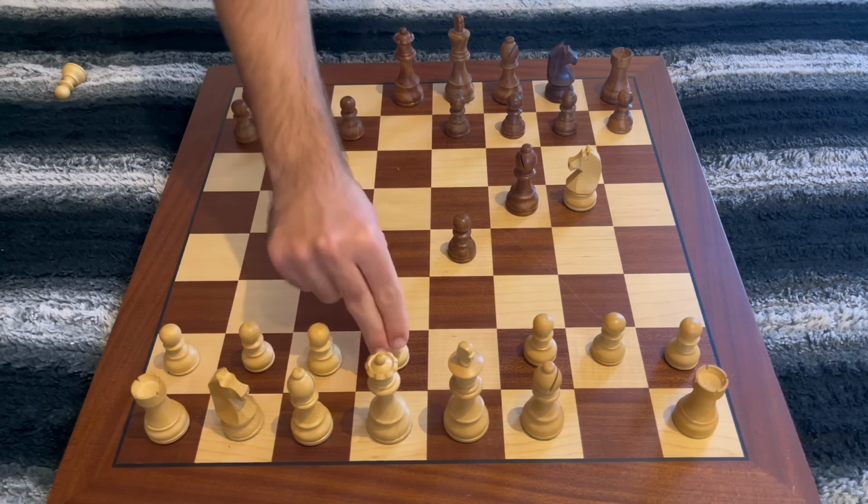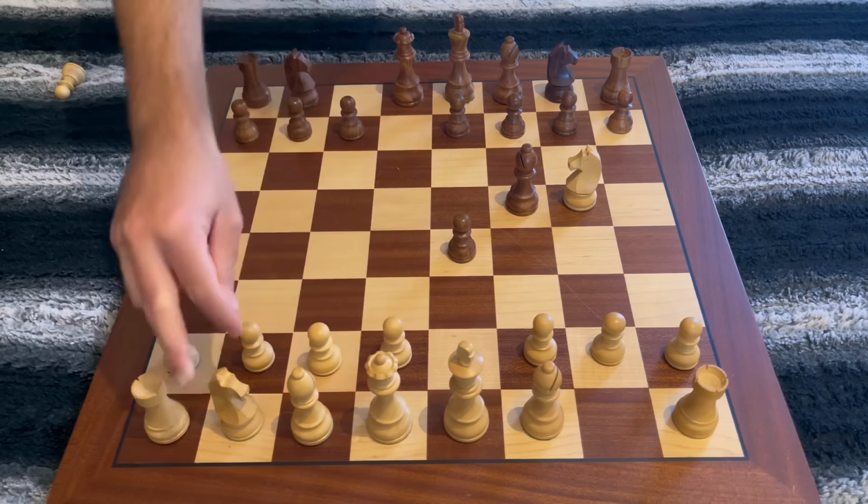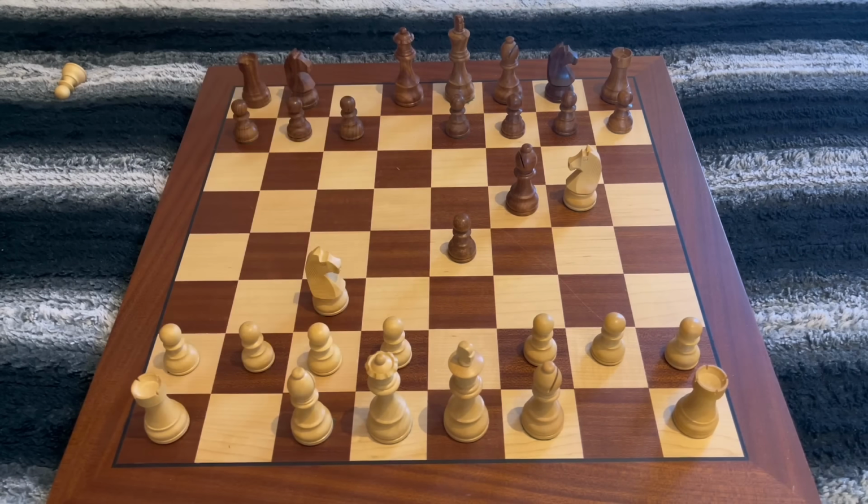The option in this video is d3, a super aggressive and super interesting choice. If you want me to explain the move knight to c3, which is a more solid move, but would make for a much longer video, a much more complete video about the Tennyson Gambit, you can let me know in the comments and we'll do it. There's no problem at all.